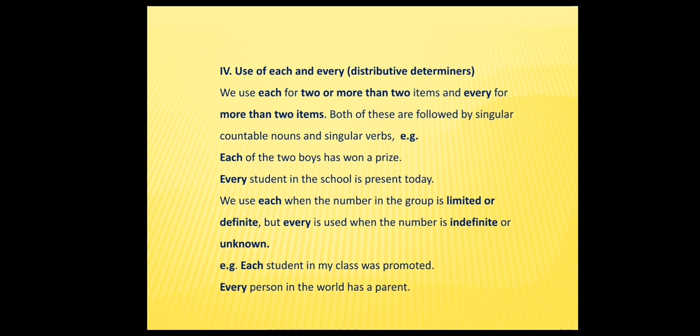Next, we have distributive determiners, each and every. We use each for two or more than two items and every for more than two items. Both of these are followed by singular countable nouns and singular verbs. Each of the two boys has won a prize. Every student in the school is present today.